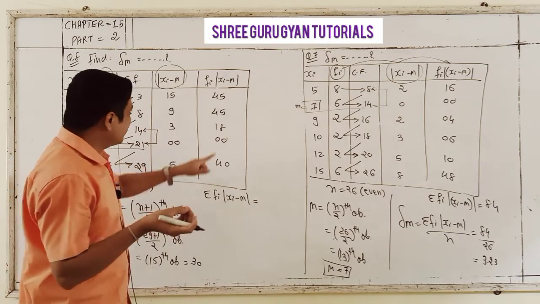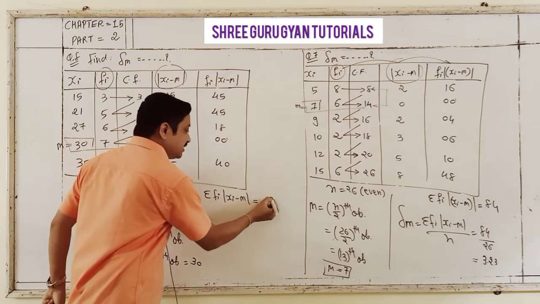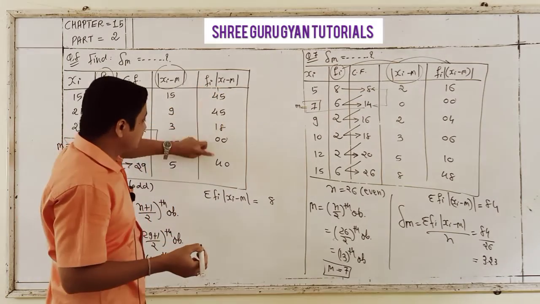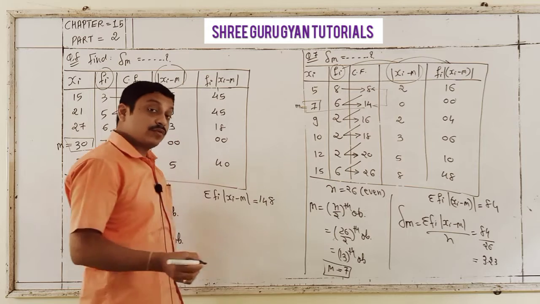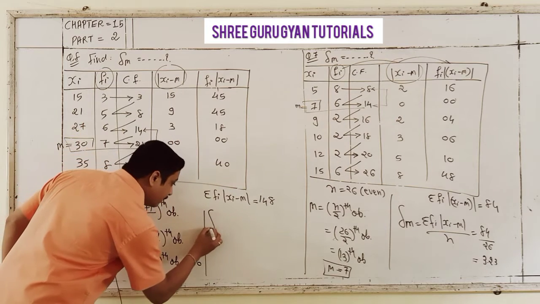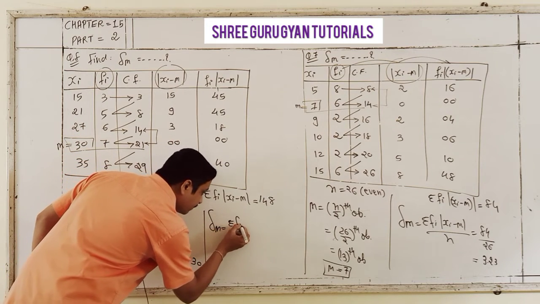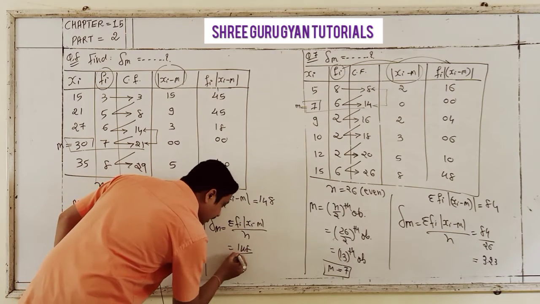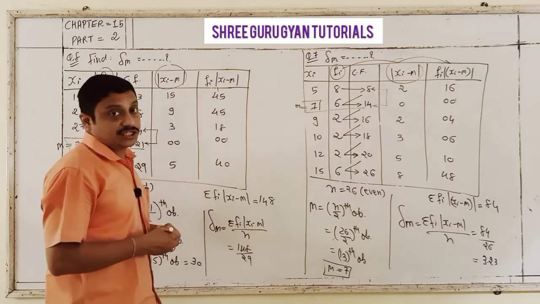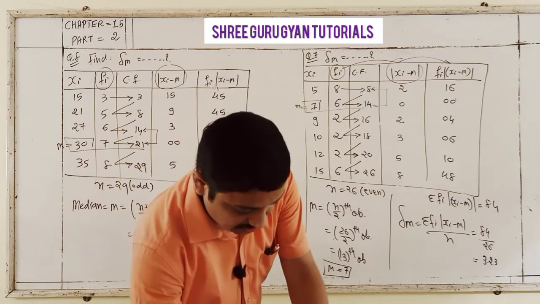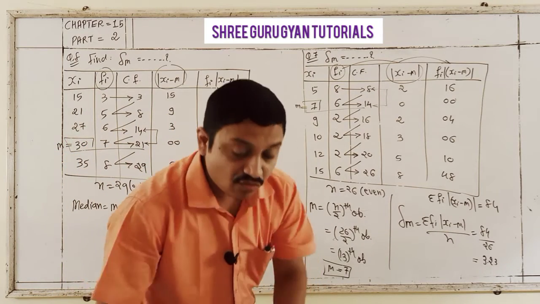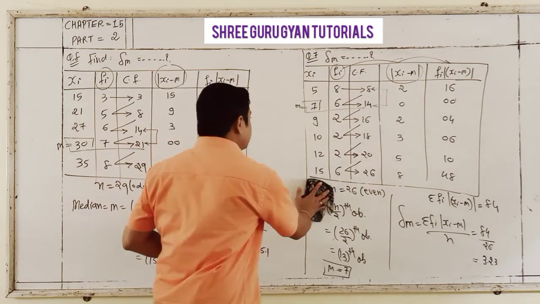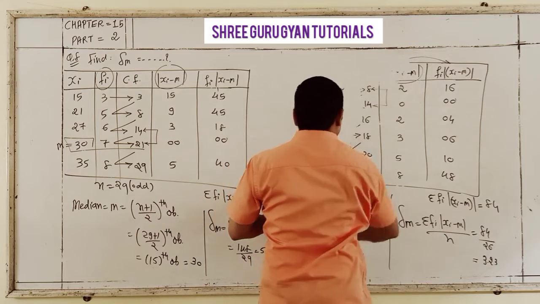Just you add them: 5 and 5 is 10, and 8 is 18, 1 carry, 4 and 4 is 8, 9 and 10, 10 and 4 is 14, 148. So delta m is sigma fi xi minus m upon n, 148 by n, which becomes 29, and here students you will get the simplest answer 5.1, using calculator. But yes, here students, an easy and short numerical done.